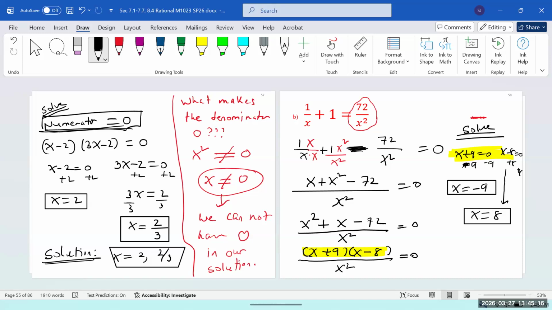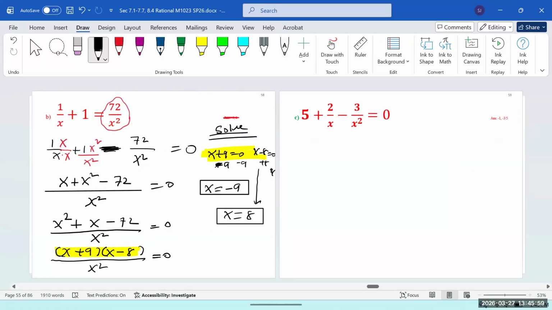So if you remember, our goal is to first add and subtract. In this add and subtract, every denominator problem will be solved here. If you have some problem that makes the denominator 0, you will be able to cancel. So if you follow this rule, I'm telling you guys again and again, if you simplify first, then don't worry about the denominator. Your numerator tells you the answer. But if you don't follow this method, you follow another method, then you have to follow the denominator. You have to see what makes the denominator 0. I'm warning you, in the exam, I'm giving you something that will make the denominator 0. So if you don't follow my method, you get the wrong answer.